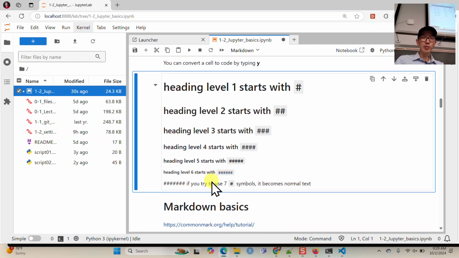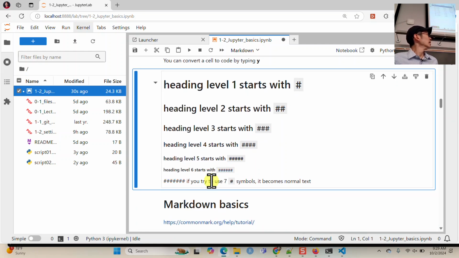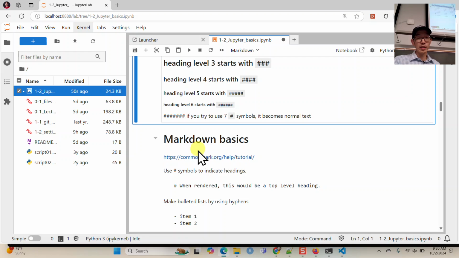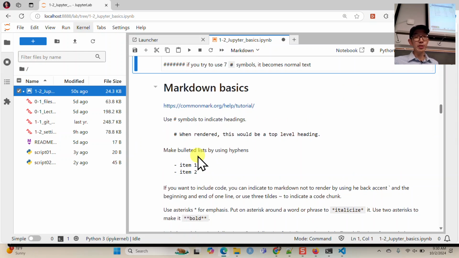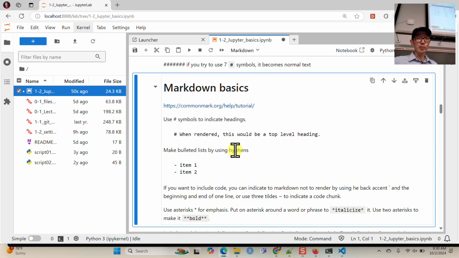A little bit more on Markdown, some Markdown basics. Headings all start with hash marks, and as you increase the number of hash marks, it's going to change the size of your heading, okay? If you're not too familiar with Markdown, you can learn a little bit more.